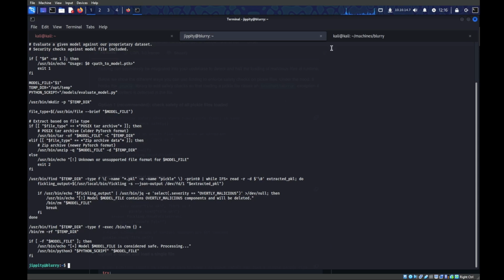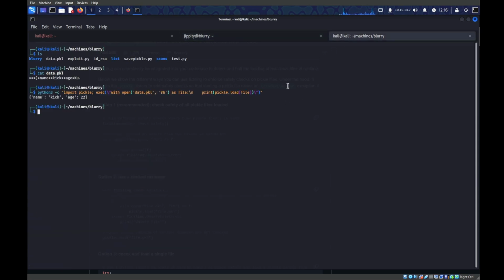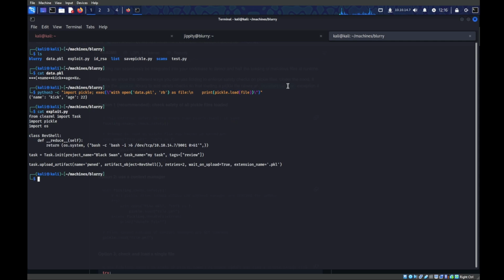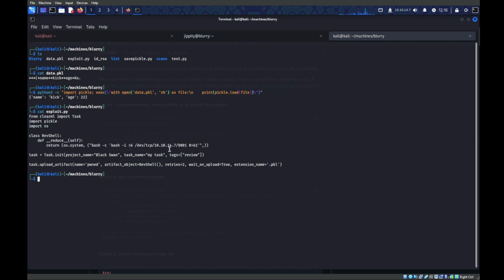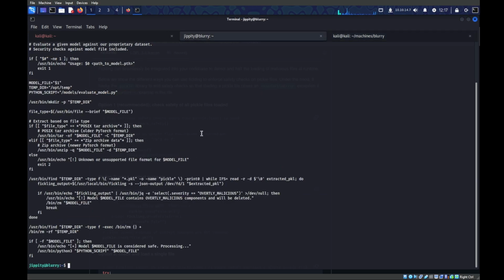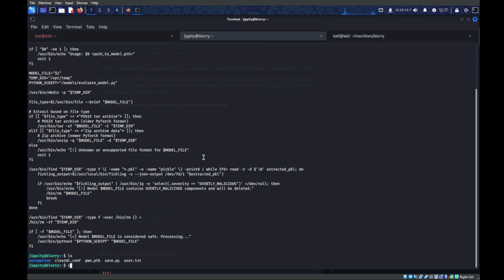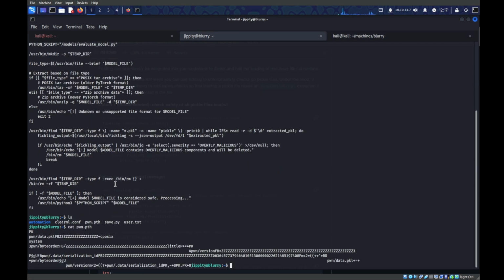So what I did is I went through my exploit.py, and we can see what we did here, but I just want to have this class. So I made a new one, which is going to be savepickle.py. It's really small, but all we're doing is torch.save. So it's basically saving this as a PyTorch model. That's what it's doing, and I just ran this inside of here.